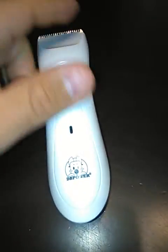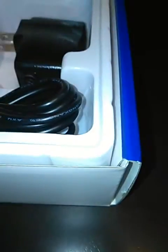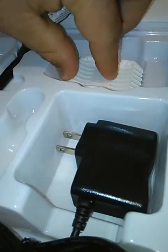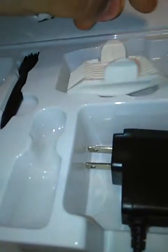Hey there, doing a small video here for this DB Power trimmer. It's a really nice trimmer actually that comes with the charging cable here, so it does have its own personal charging cable that's included, of course, and it plugs into the bottom right here. It also comes with a little cleaning brush and a couple of different clips for different sizings, of course, to be able to trim however you like.